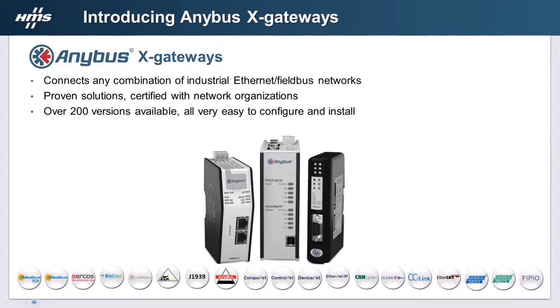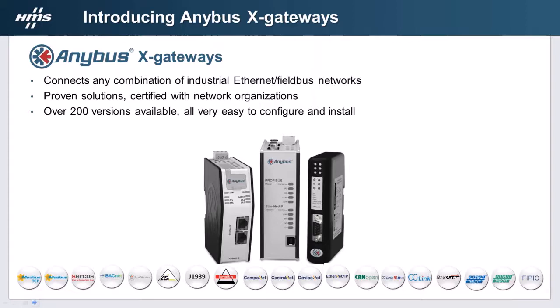So if, let's say, you had a couple of bytes of data and they were byte swapped, then they would appear on the other side byte swapped. So there's no processing involved. You don't set it up to manipulate the data. It's very straightforward to use. If you have a PLC on one side and a bunch of slave devices on the other side, that's easy to configure. If it's a PLC on both sides, that's very easy because all you do is set the station address on both sides and the PLCs do the rest.